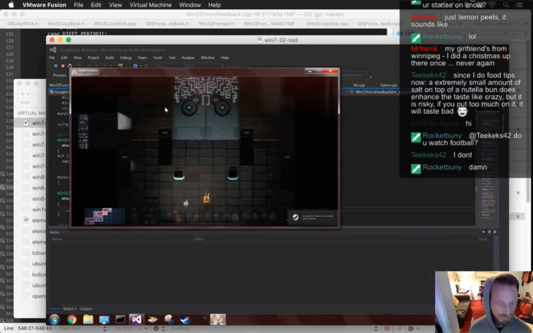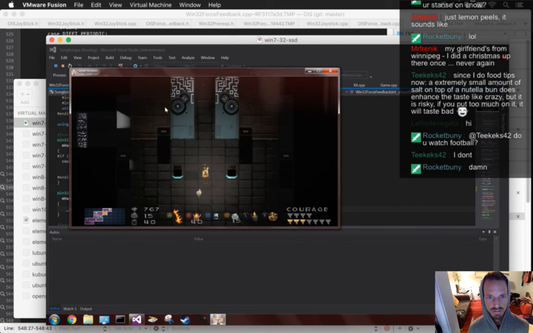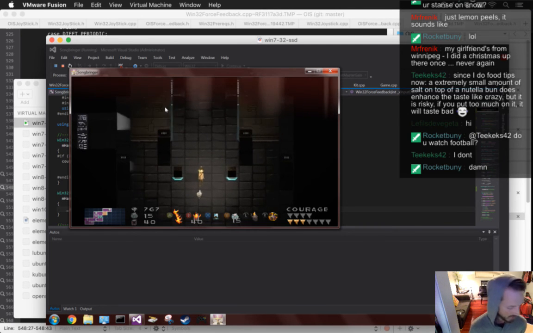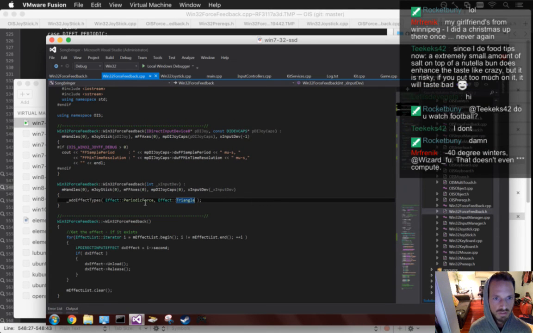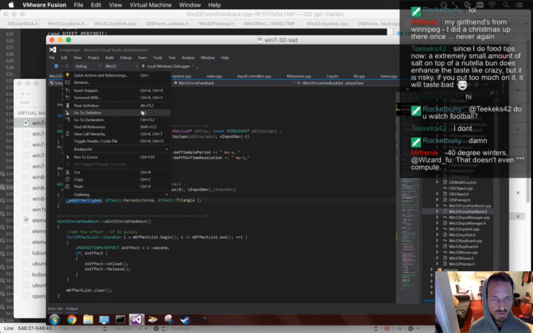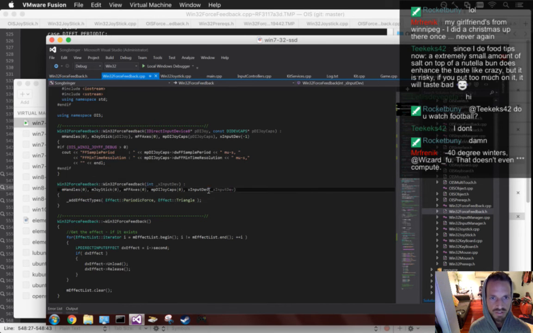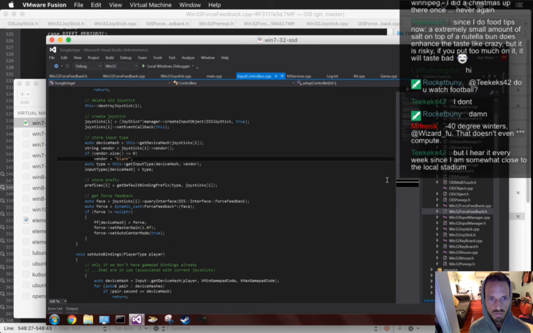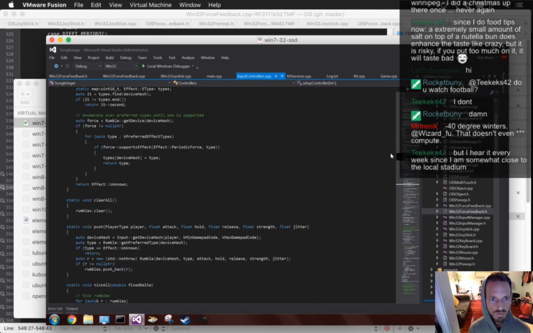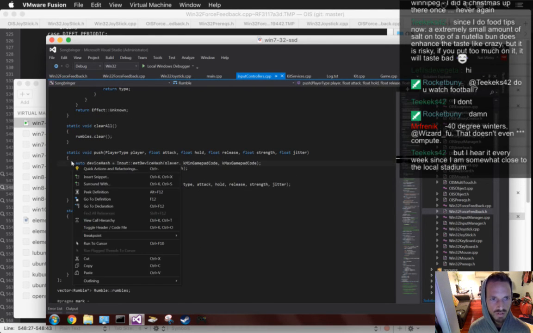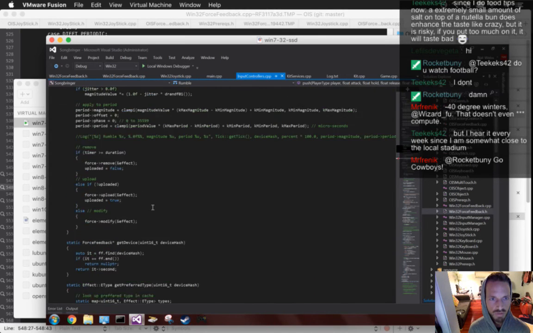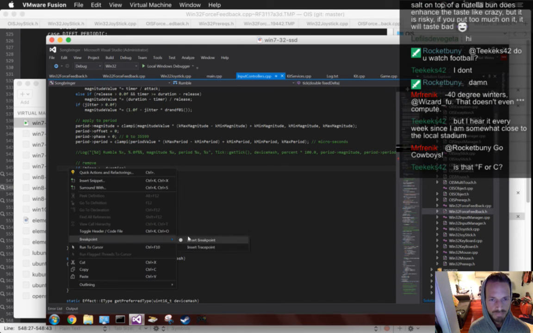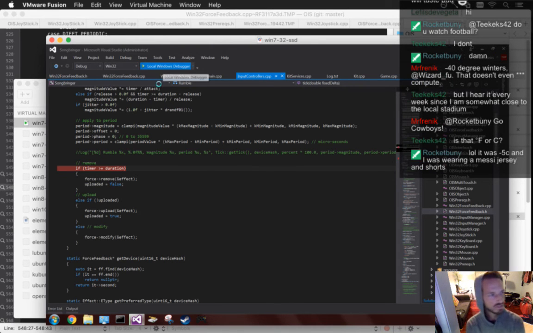What's up, man? Come on. Oh, it didn't work. Damn it. Okay, it's time to debug. The controller works. The debug doesn't. Okay, so we'll set a breakpoint here. Actually, let's go set a breakpoint inside input controllers when it's trying to do a new rumble effect. Start there. And then we'll do another one when we're right about to upload an effect right here. Step into those functions.